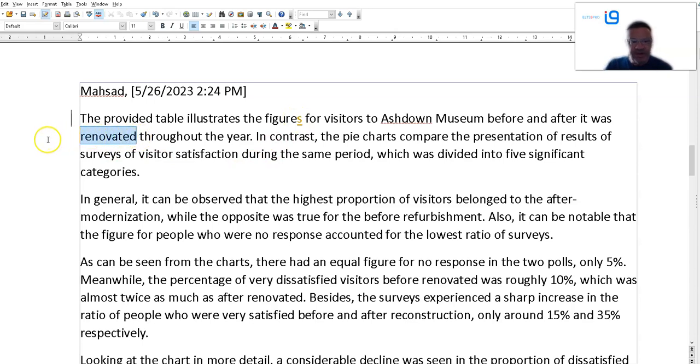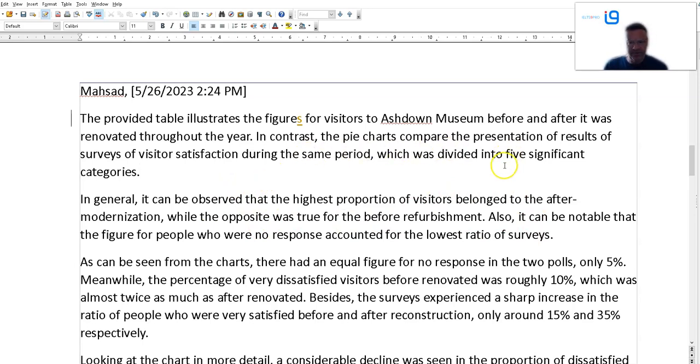Now, renovated is not refurbished. It's kind of similar, but it's not the same. If something's fallen down, it's renovated. Refurbishment means like changing the curtains. It's not strictly the same as renovation. So you need to be careful there. Renovated, like I say, is if something's falling down, but that's not necessarily the same as refurbishment. That just implies changing the carpets and the curtains. If you refurbish your apartment, it's not a renovation. You're not tearing the walls down and redoing the electricity or the wiring. So you need to be careful there.